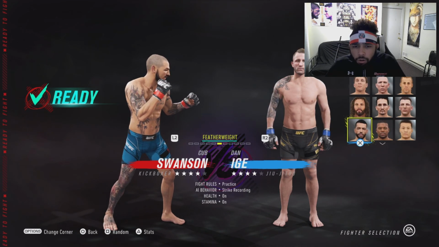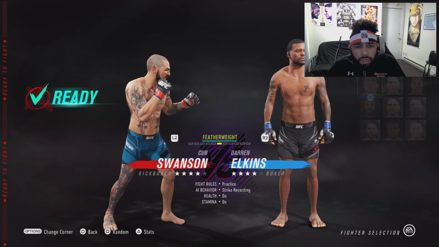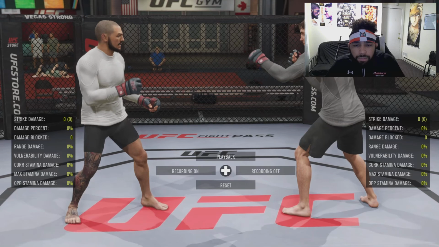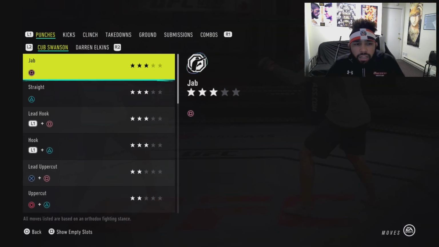So we're going to look for Darren Elkins here. Where is he at? There he is. Alright, so with Cub, I would say you definitely want to look to keep the boxing. And whenever Cub starts to get into a flow, he just shows a lot of swagger with it. He has a lot of flair with his striking, especially with the kicks.